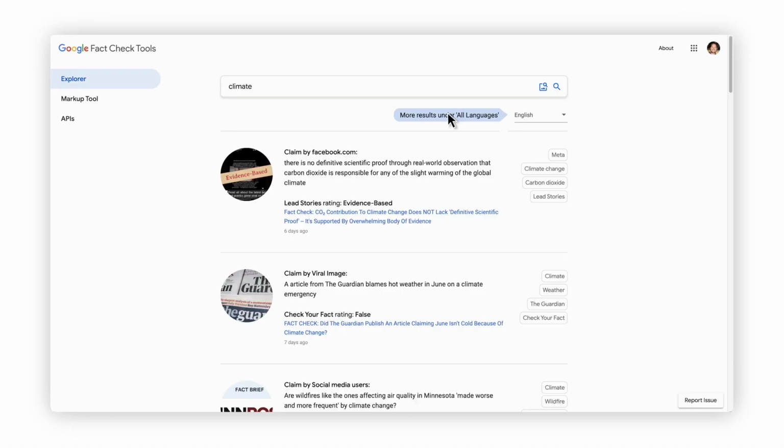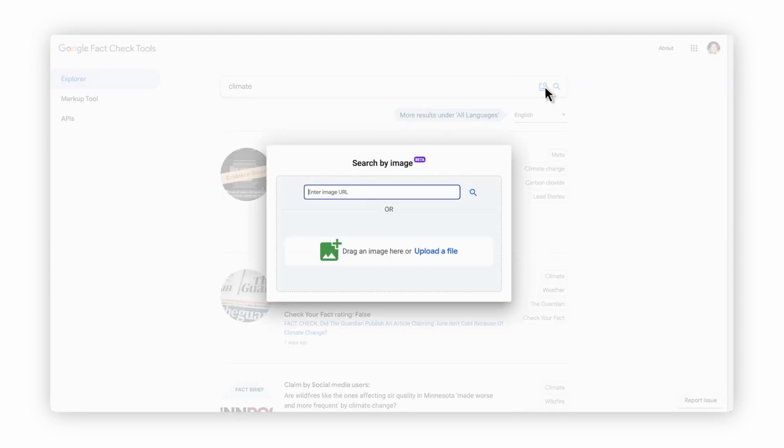One of the most prevalent mediums for misinformation is in images. To help combat this, Fact-Checked Explorer can now do image search to check if an image has already been debunked. If you click on the magnifying glass with an image, it opens a new window where you can either upload an image or search by image URL. The tool will search for all fact checks for this image to see if it is a fake that has already been debunked.